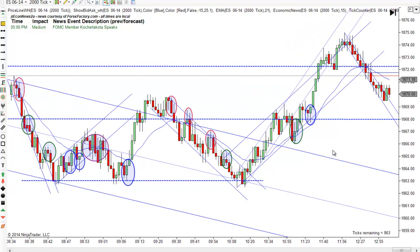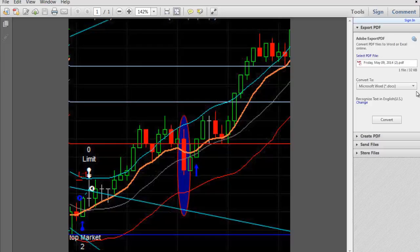Let me put a couple of charts up here I wanted to show. Let me find it. I'm going to pause it just a second. Okay, here's this trader's chart right here, and this is what he was asking me about, whether this was a good long right here. You can see there's a move down, a move up, another move down, and then it goes higher. So that's a second entry long right there.